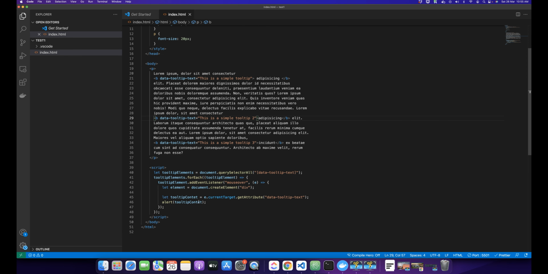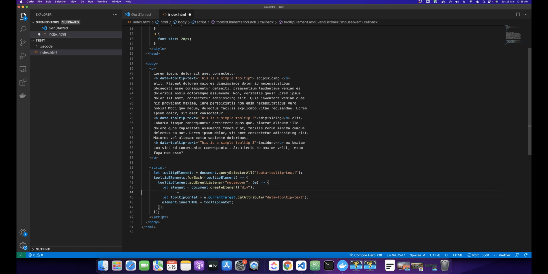Now we need to add that content in the new element that we created. So to add a content into an element, we just use element dot inner HTML is equal to tooltip content. So this would add all of the content into that element. Now this DOM element is still a virtual element.